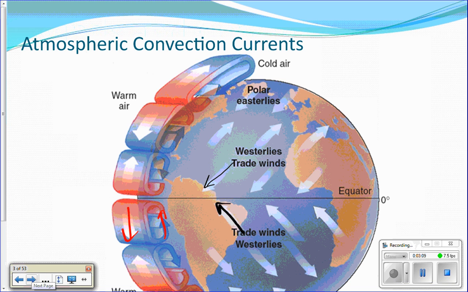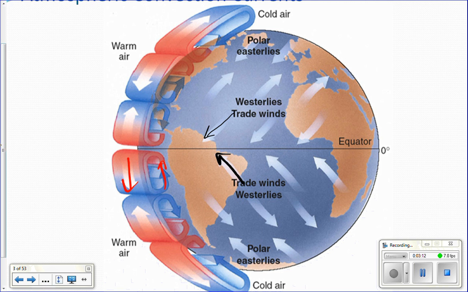This picture that you see here is an idealized view of the convection currents that get formed in the atmosphere. The main ones form here at the equator. The red represents the warm air and the blue represents the cool air, and you see how the warm air rises and then sinks. The other places where a lot more energy is absorbed than in other areas on Earth are around 30 degrees north and south. Around there, you get warmer air that gets warmed up by the sun, and then you get convection currents. So essentially there are 6 convection currents that form worldwide, and those are the winds that you feel.